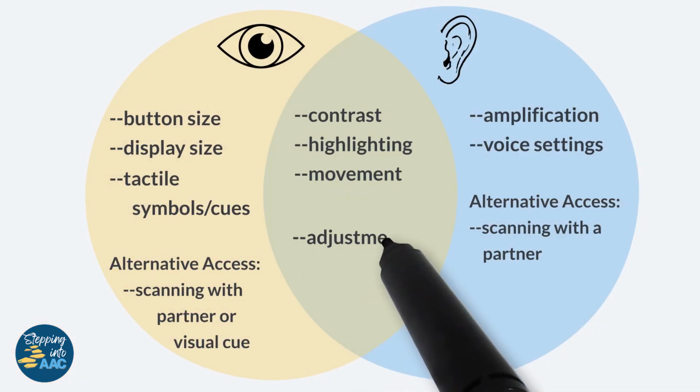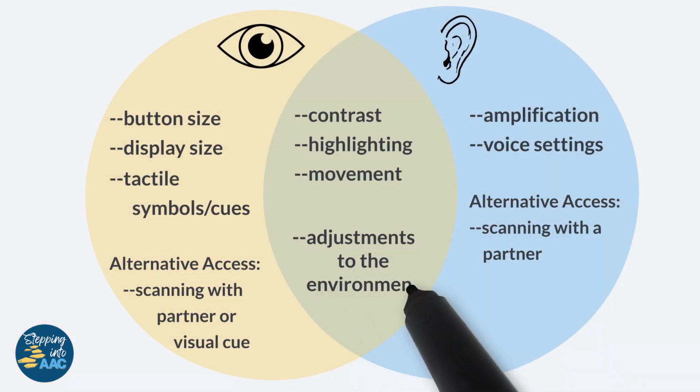Lastly, adjustments to the environment may be needed to limit distraction and optimize the visual inputs and auditory information for learners with sensory impairment. Reducing auditory and visual distraction and being attuned to the impact of light can make a difference.